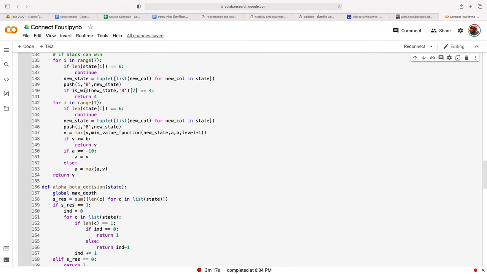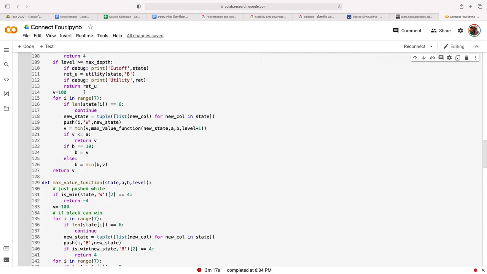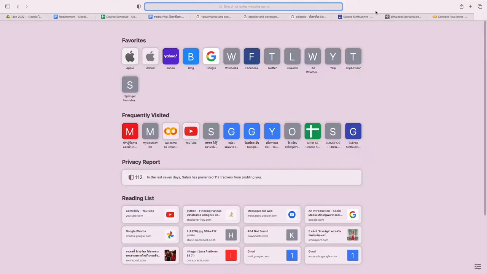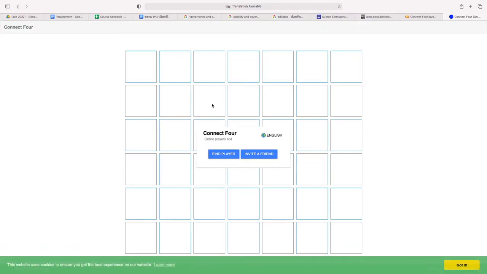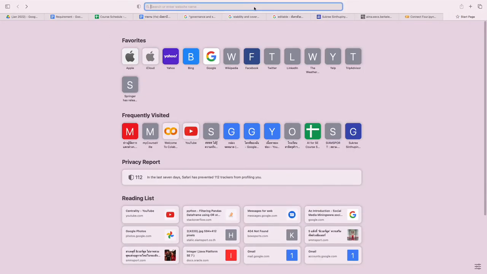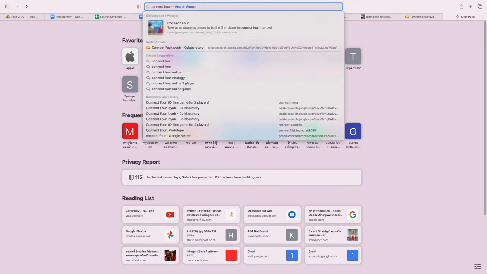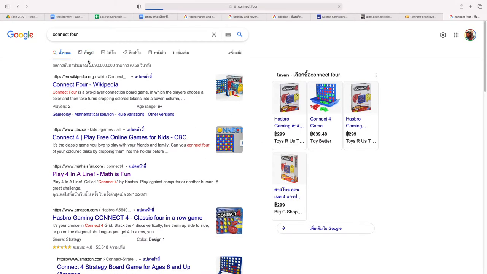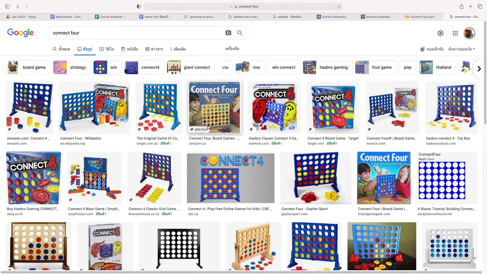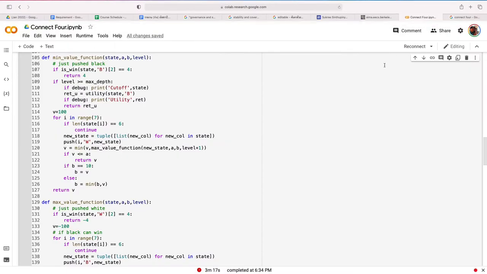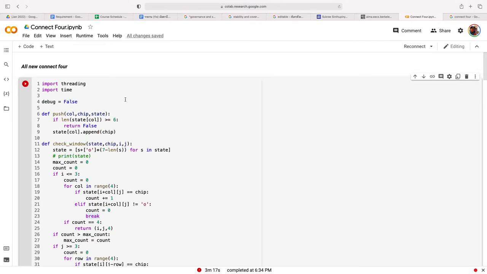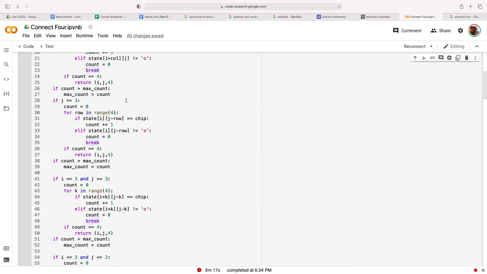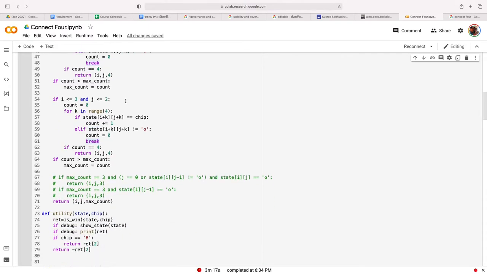So, what is Connect 4? Connect 4 is a game that has 7 columns and 6 rows. I think you will see from this number, from these games. I think we should find this one. It is a game, Connect Four. So there are 6 rows and 7 columns. This one is always my example, because it's not so long to find the answer, and you can modify it and think a lot about how you can measure it.